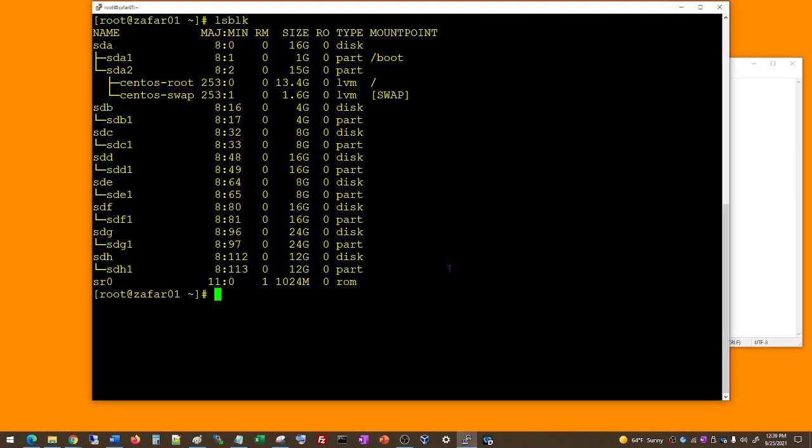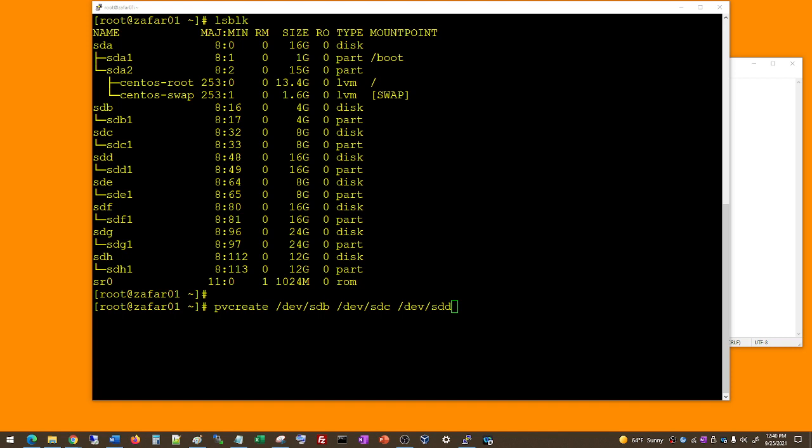So I'm gonna do pvcreate /dev/sdb, /dev/sdc, and /dev/sdd. So what is happening here is we are combining 3 drives.